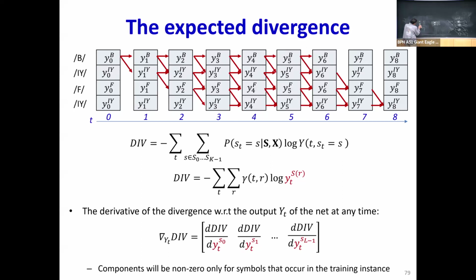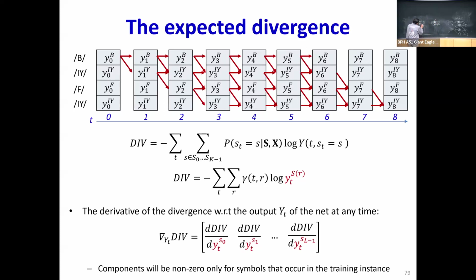Now, if there's a probability term that doesn't occur in this graph, will perturbing it change the divergence? No, right? So the only terms in the probability vector that will affect the divergence are the ones that actually appear in the graph, right? So for example, if this were B, then B occurs here. So I can compute the derivative of the total divergence with respect to this term, and that's going to give me the derivative for this guy, right?